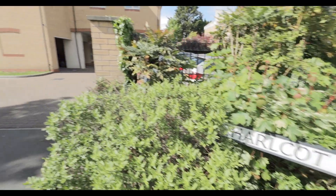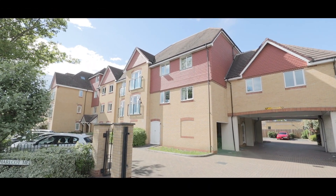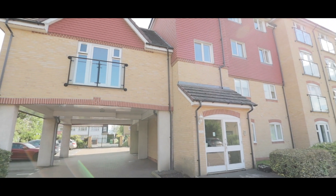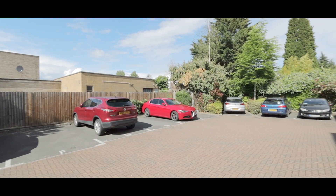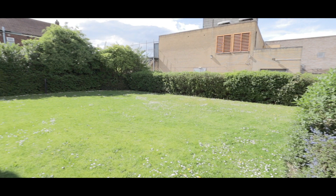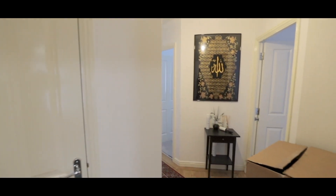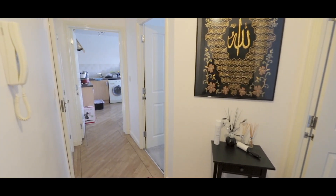Welcome to Charlecock Mews in Sippenham, and this two double bedroom ground floor apartment situated less than a mile from Burnham train station, soon to service Crossrail, and featuring allocated as well as visitor parking, as well as a rear patio door leading directly onto the communal gardens. As we first enter the property, right in front of us as well as to the left are large storage cupboards, and to the hallway the secure entry phone system.